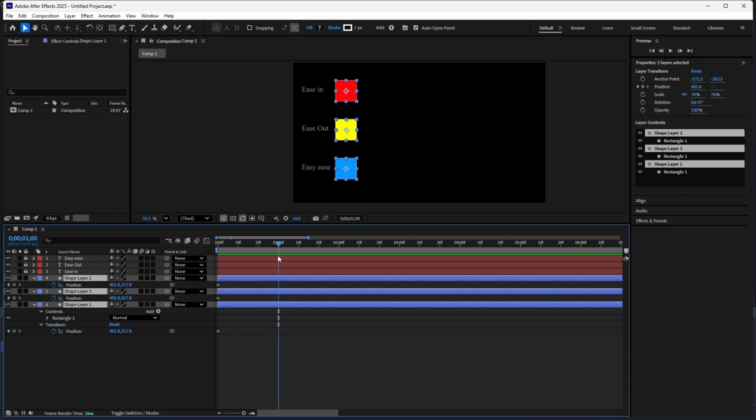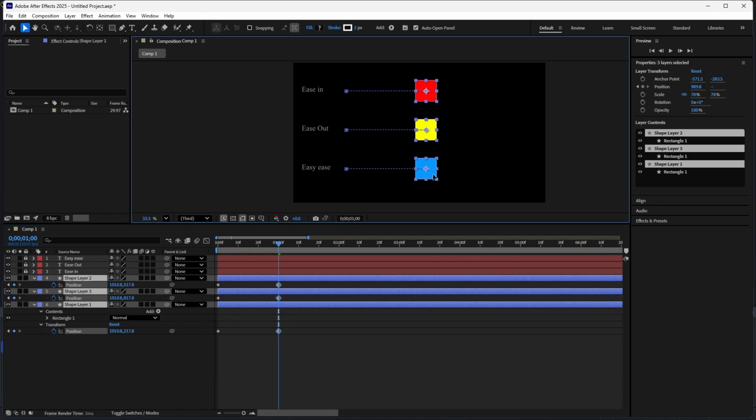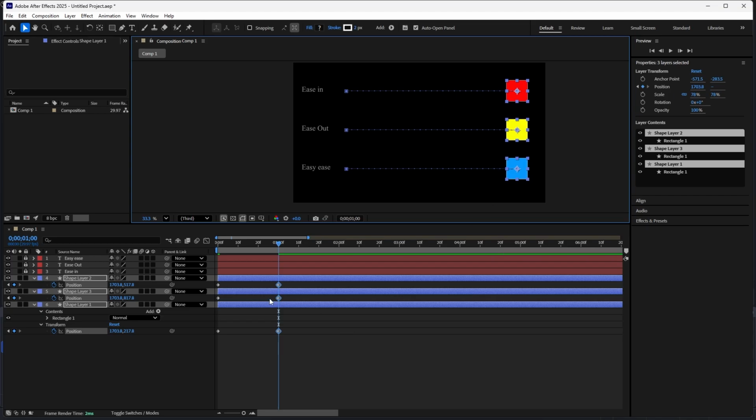suppose for the 1 second, and here I am moving these to the right side. That's it. So here the keyframes are added automatically, right?